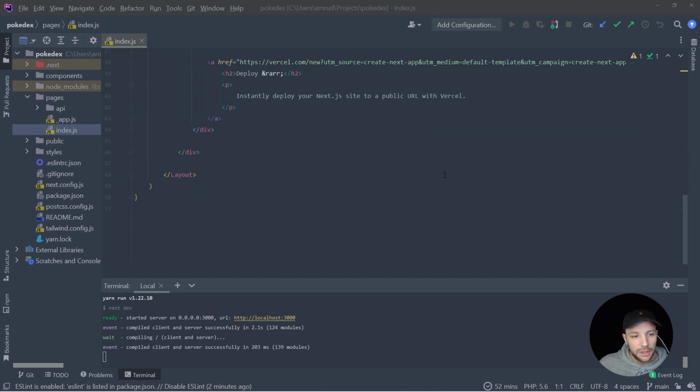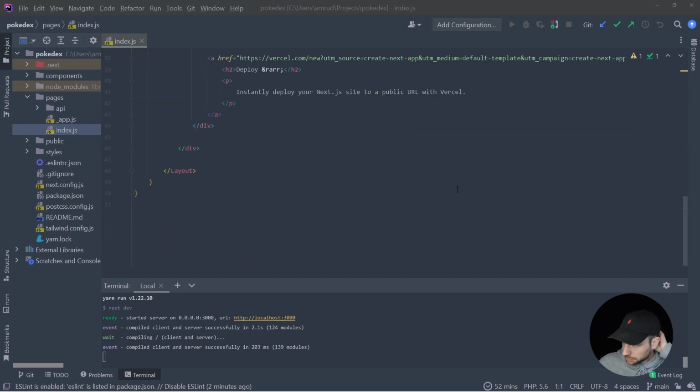So for that, we're going to fetch the first 20 Pokemons. For that, we're going to use the getStaticProps function, which is served by Next.js. So this function basically is run at build time of our application. So it is called only once you build the application.